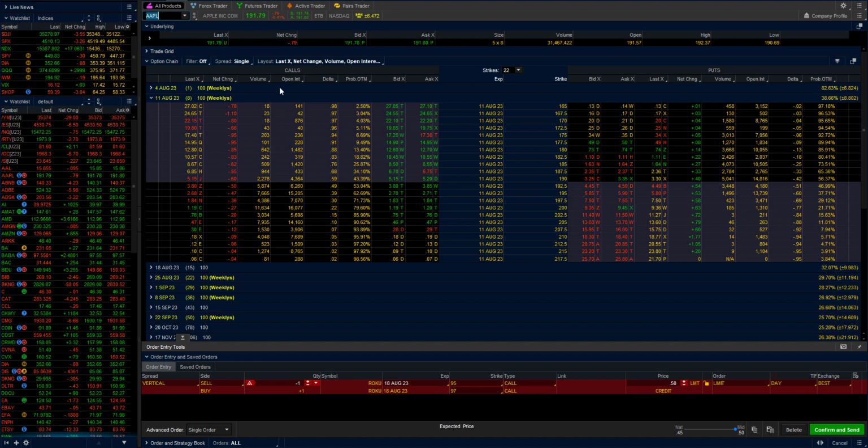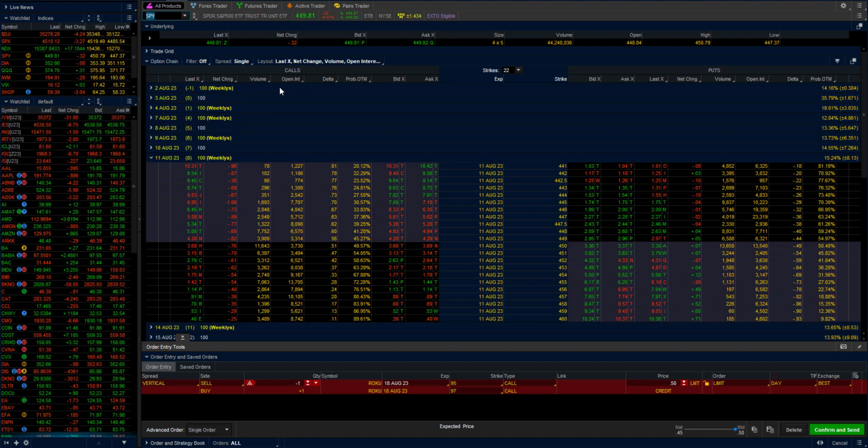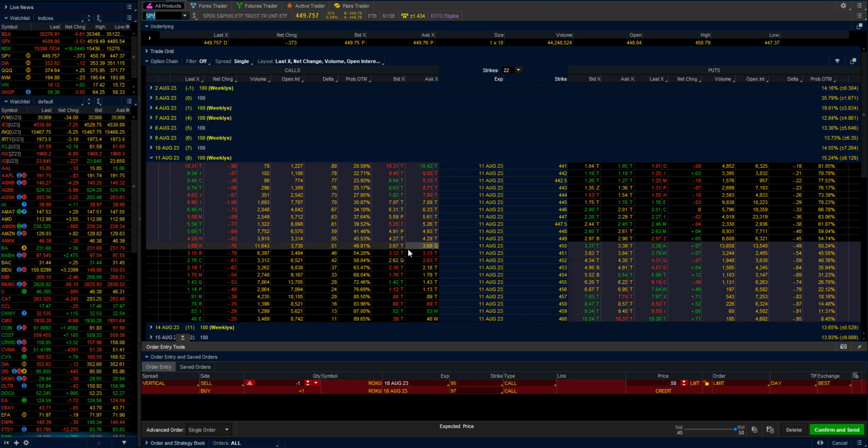Those are pretty tight markets. If I go over to SPY, this is the S&P 500 ETF again. Look at these bid-ask prices. The higher the liquidity, the tighter the markets. If I see a bid-ask differential here of a penny or two, I know that when I place my order, there's a very good chance that I'm going to get filled very quickly and at good pricing.